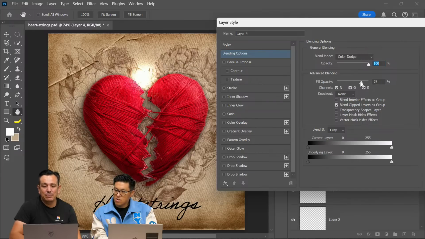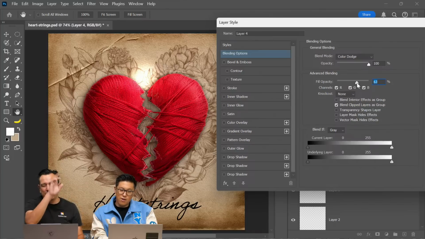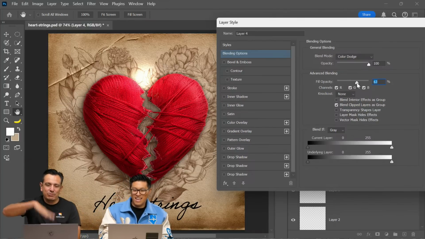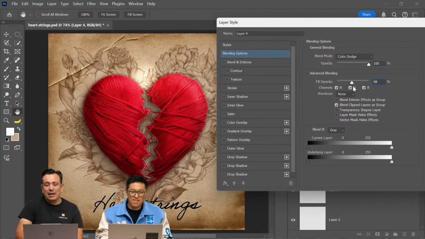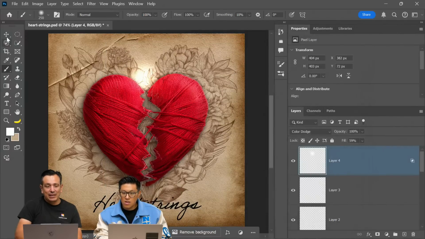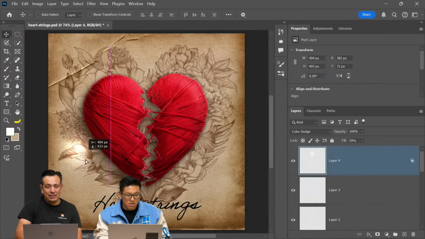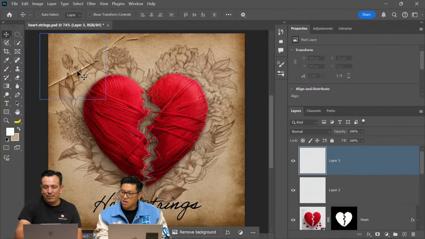There's eight special blend modes. You can look on my website, Photoshop Training Channel, and search for blending modes. There's a huge article that talks all about this. But with this technique, using color dodge and fill opacity, you can create essentially a spotlight on your image. So there's that light. Now we can move this around, and there's a light just hitting our piece of paper and our heart here, but it's not relevant for this particular image. We have a minute left.